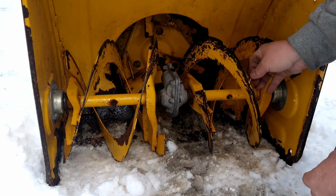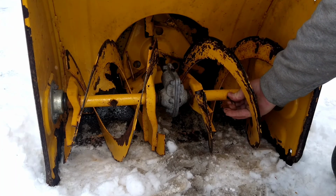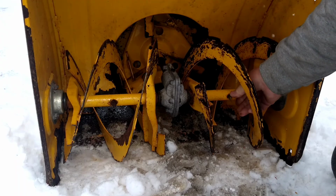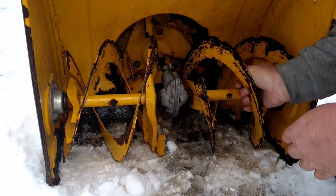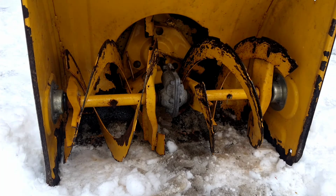So I got the pin put in there. Put that in. I'll bend that over. So now let's try that again. That should get both sides going.